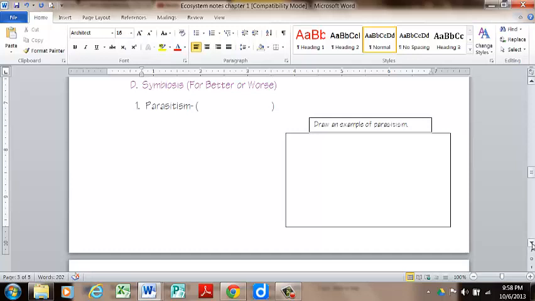Predator-prey relationships are only one kind of interaction between organisms in an ecosystem. Some species form long-term close relationships with other species. This kind of relationship is called symbiosis. So, boys and girls, although it's not in our notes, please recognize that the text says that some species form long, close relationships with other species. That's what we call symbiosis.